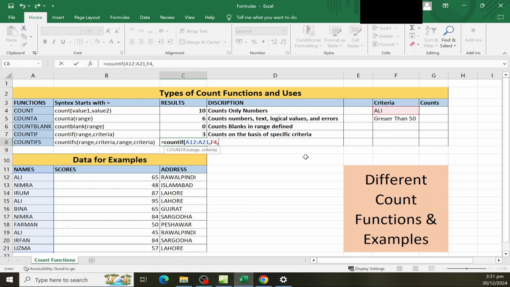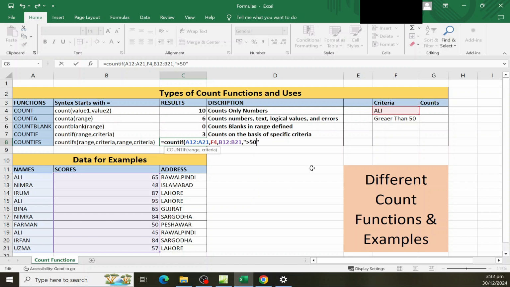Now I am going to define another range. My other range is this one, this course column, and now I am going to find out how many Alis have scored more than 50%. So now I am going to give the criteria greater than 50.